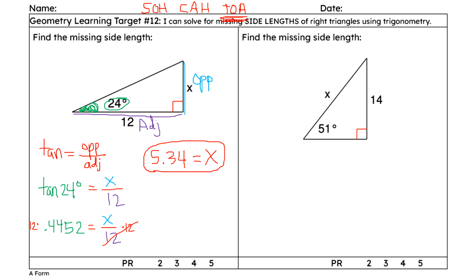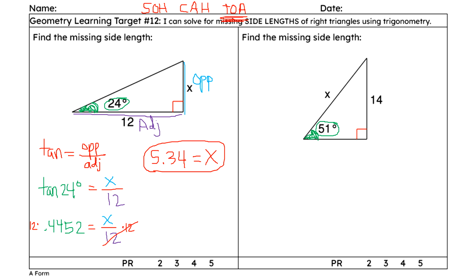So let's try another one now. In this case, I have my reference angle here that is 51 degrees. Again, I need that reference angle because the Pythagorean theorem is not going to help me here. I only have one out of the 3 side lengths, so I would have 2 unknowns for the Pythagorean theorem. But since I've got that 51 degrees, that reference angle, and again, the reference angle is always on the bottom left. So you always want to orient your triangle so that your right angle is in the bottom right and your reference angle is on the bottom left.